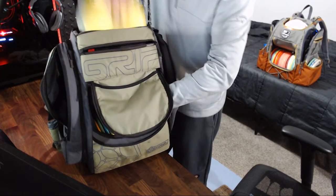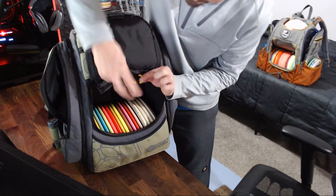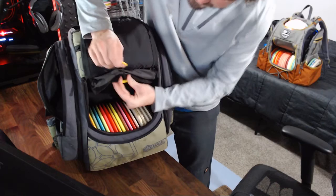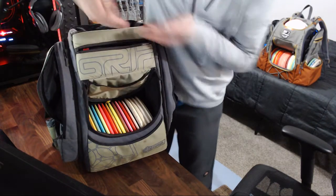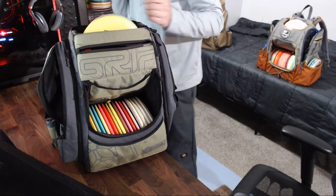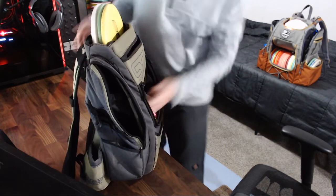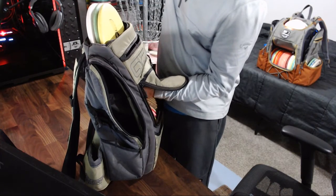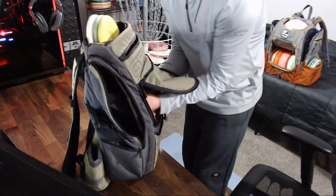You guys probably already know this because there's grip bags everywhere, so they're not hard to get a hold of. But they've got this little adjustment thing down here. I can pinch that and pull that up. What that's done is pulled the putter pocket up so that my putters poke out now. I usually ride a towel under them anyways, and that's too high for me. But you've got the option. If you want them more easily accessible for the quick grab, then you can ride that thing super high.